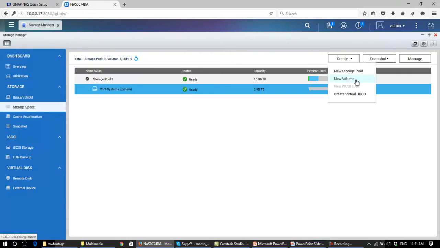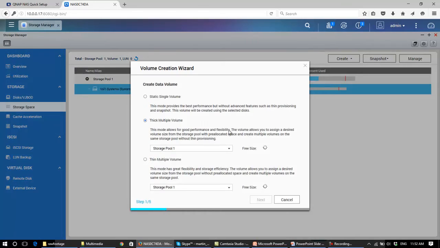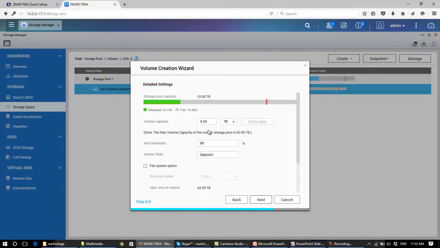create new volume, thin, two terabytes, 80% threshold. The name is volume 2 for the virtual machines.